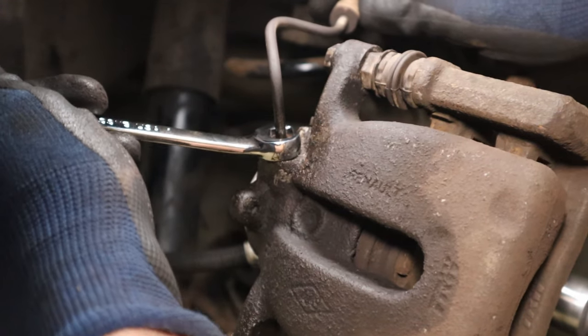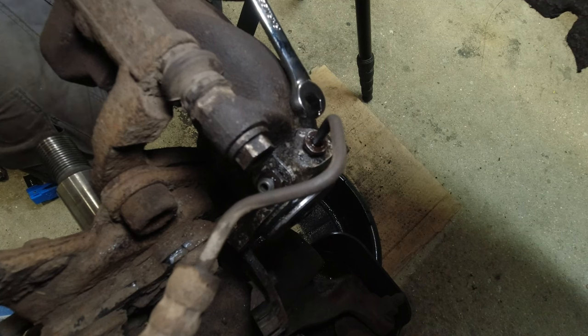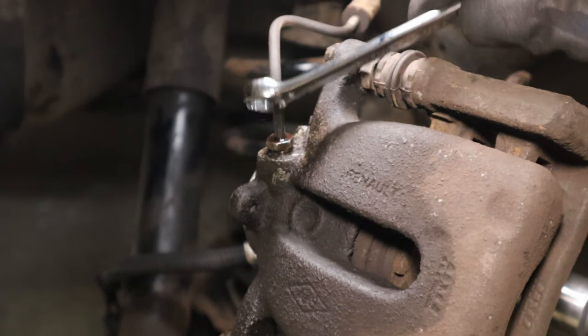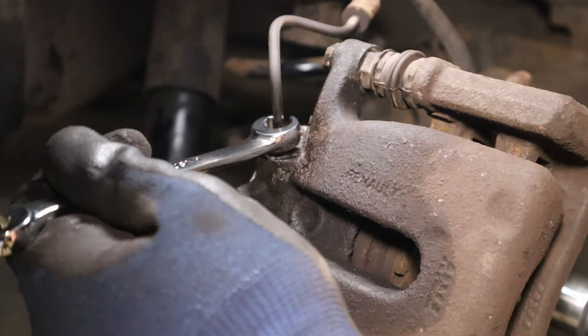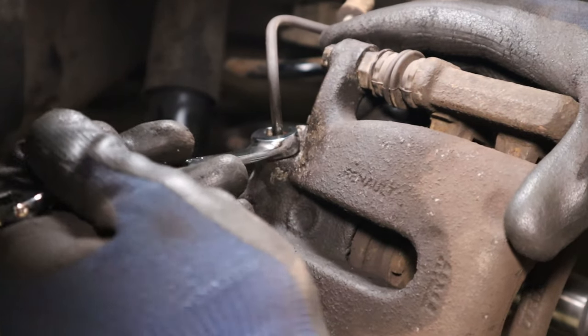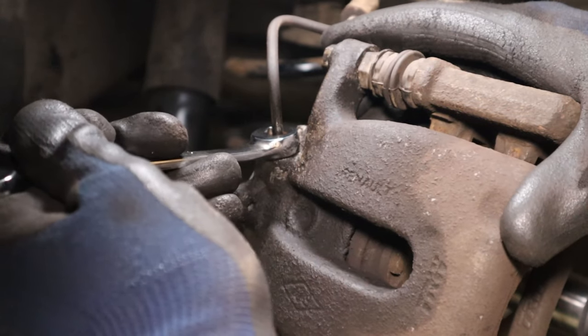You see that? The line's going with the union. Do not keep trying to undo the union from the caliper. If you do that, you're going to break it off of the line here, and then you'll be replacing the whole line. If we just run this back and forward a few times, it's not going to let go, but I want to be sure that it's loose, which it is.